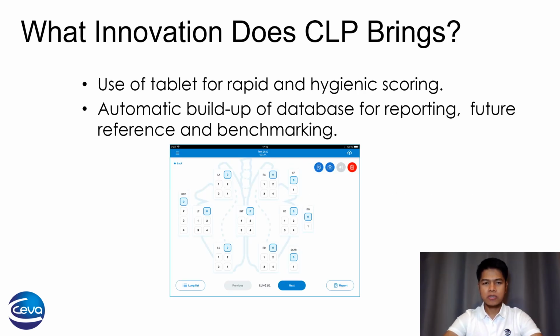What innovation does the Ceva Lung program bring? By using a digital tablet, which is more rapid and hygienic than the other scoring methods, these records are automatically synchronized and kept in a network base.